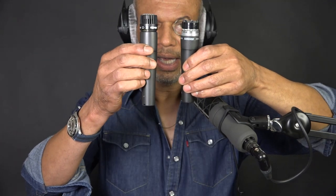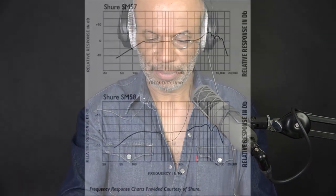The SM57 uses an integral resonator grill assembly, where the grill is actually part of the cartridge, and the SM58 doesn't. Let's take the top off the SM58 so you can see. The top does come off the 57. I've looked on how to do it and decided that I wouldn't. So there they are, 58 and the 57. Notice the 58 has some foam on there. I don't know about the 57, but I doubt it somehow.